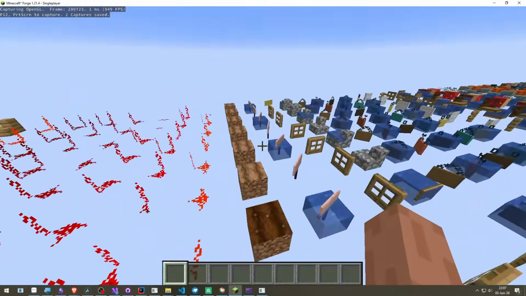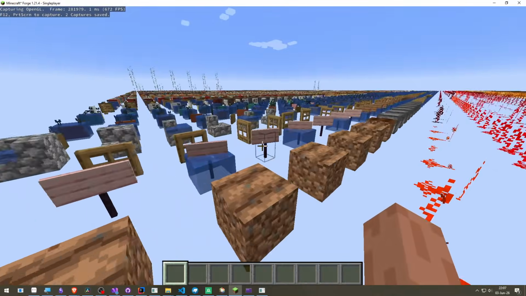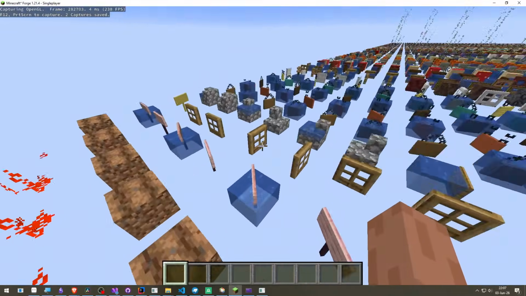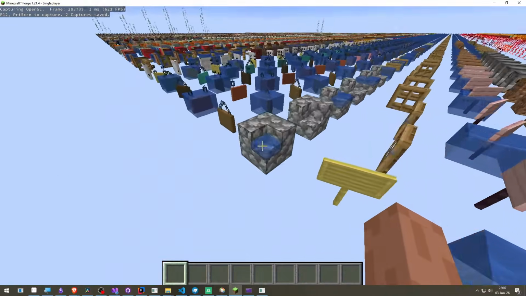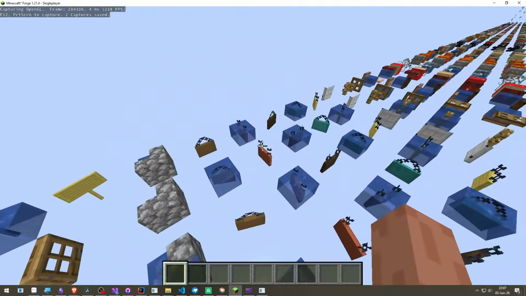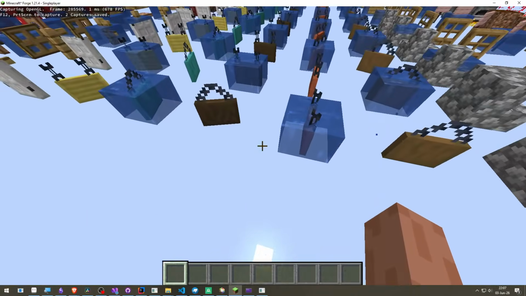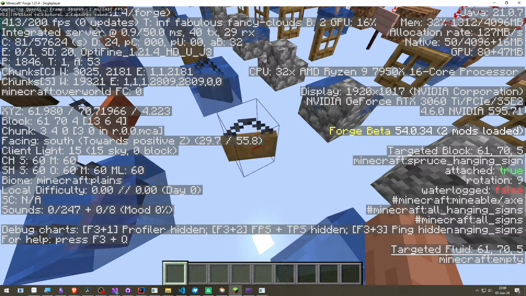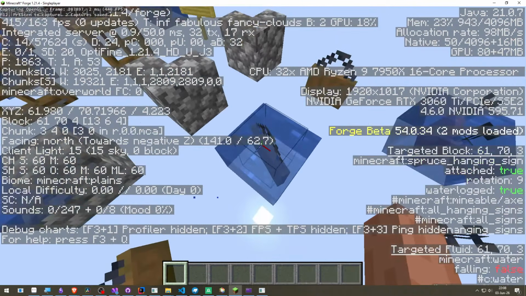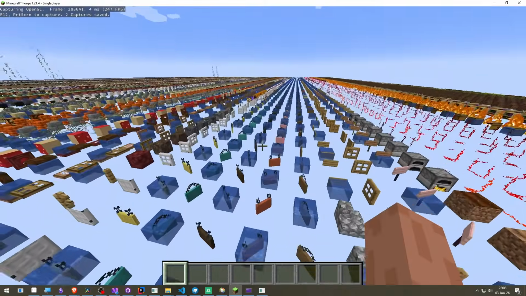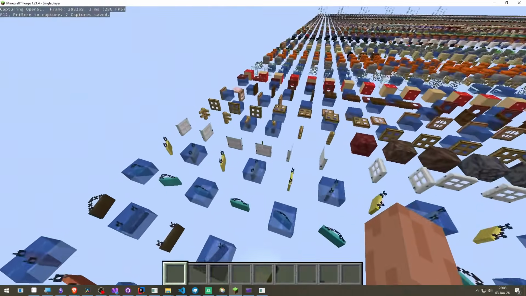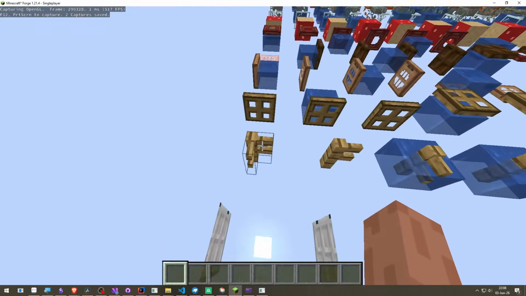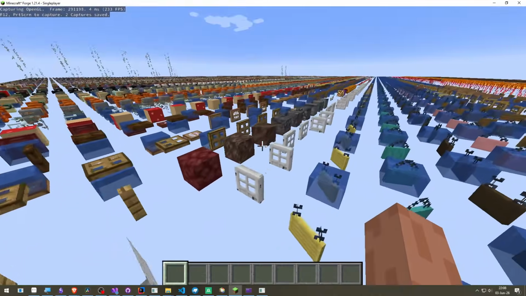Oh, these are the signs, and you can place the sign in all kinds of rotations. This is the door. Interesting. Man, look at how if you add the water, it complicates everything. We're not adding water.